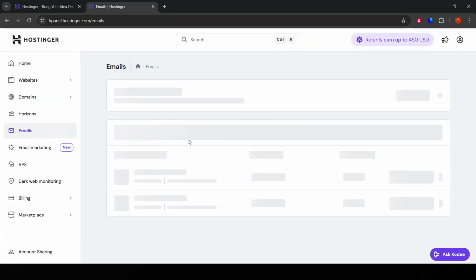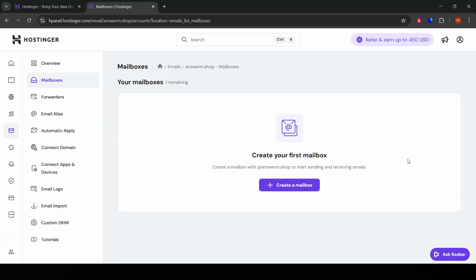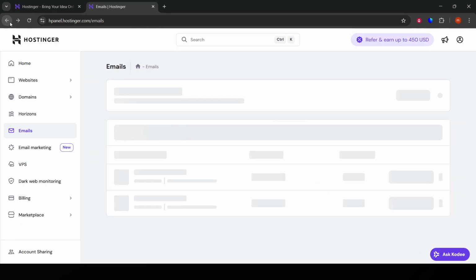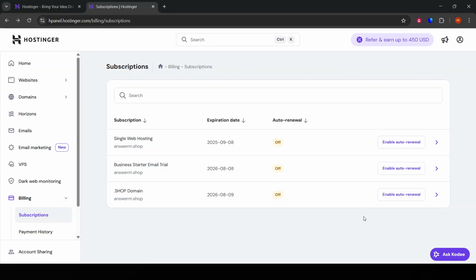To wrap things up, check your email for a cancellation confirmation from Hostinger. This email serves as a confirmation and receipt of your request, verifying that you've successfully canceled it. If you don't receive an email, be sure to contact Hostinger support to ensure that the cancellation has gone through properly. And there you have it. Canceling a subscription might sound daunting, but with these steps, you'll have it done in no time. Remember, it's important to double-check your actions to ensure there are no lingering charges.